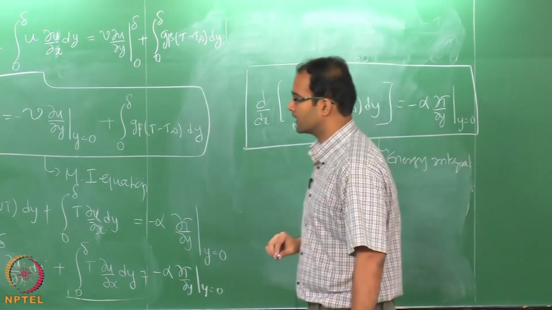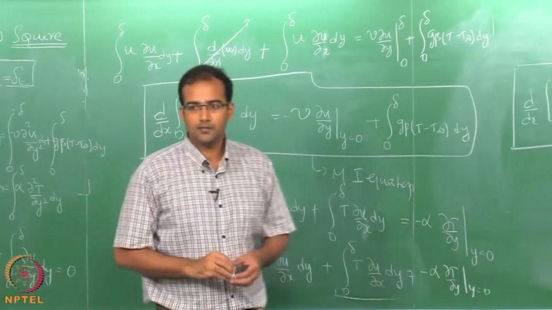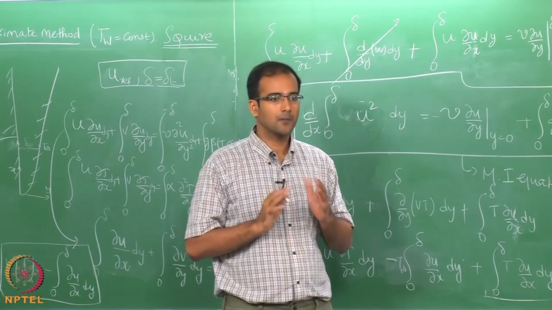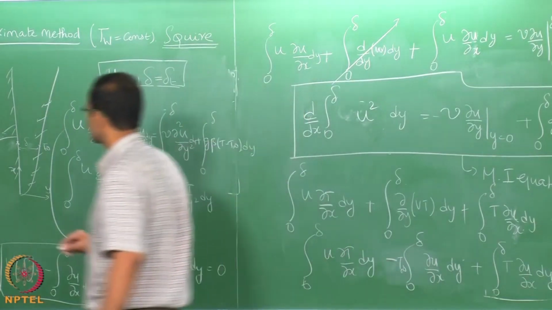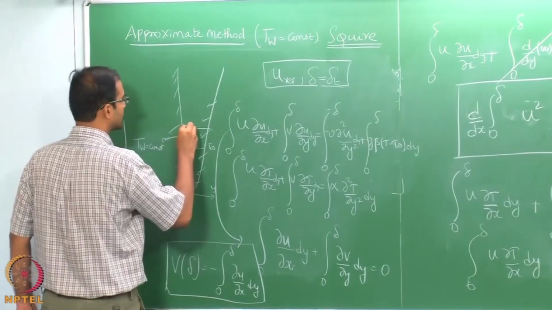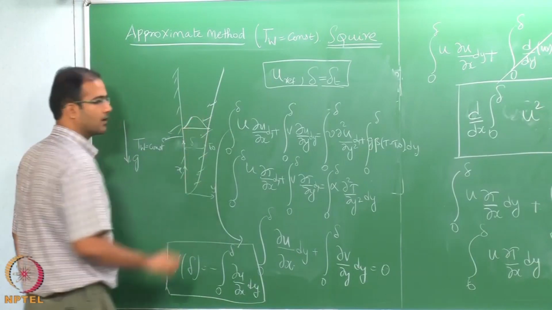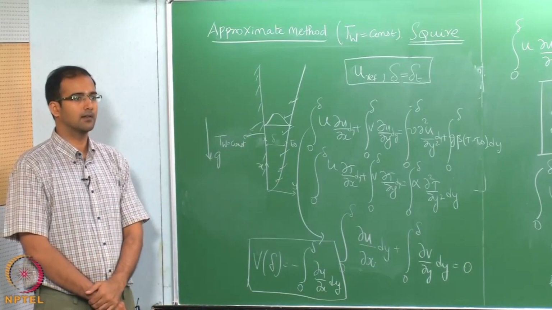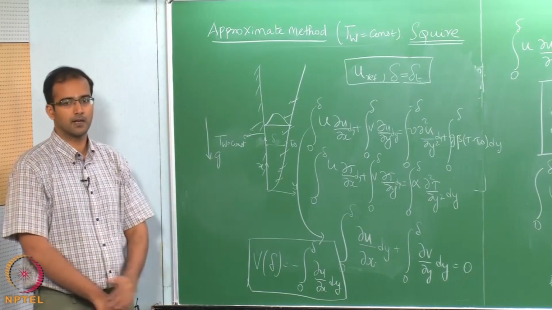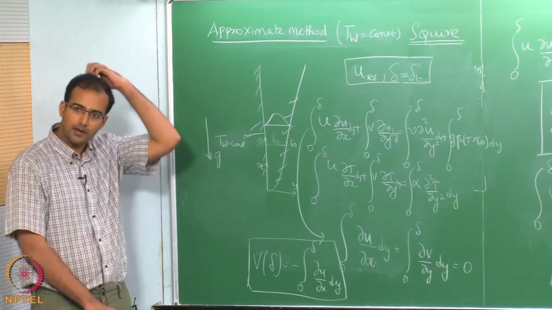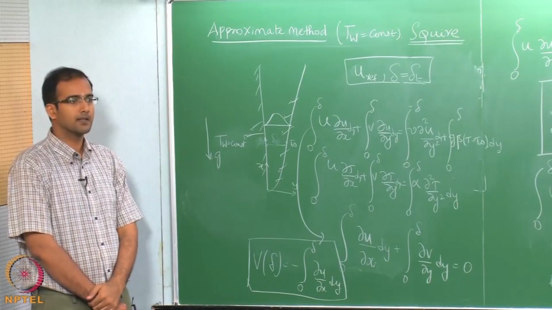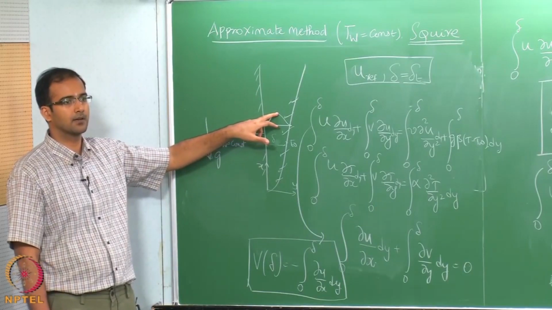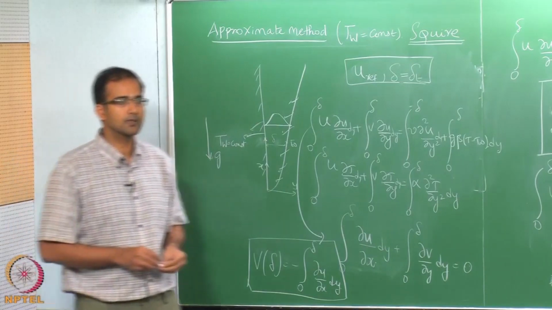So, therefore, once we derive the integral equation, we have to make a guess for the approximate profiles of velocity and temperature. Now, what will be the proper guess for velocity? Can we make a linear approximation, because I told you that the peak can occur somewhere in between and again drops to 0. So, in order to approximate this kind of a curve, what kind of a polynomial should we take? At least we should have a cubic polynomial. Whether we take linear or quadratic, we cannot predict this maxima here. Okay. So, we have to start off with a cubic velocity profile, and that is what Squire did.